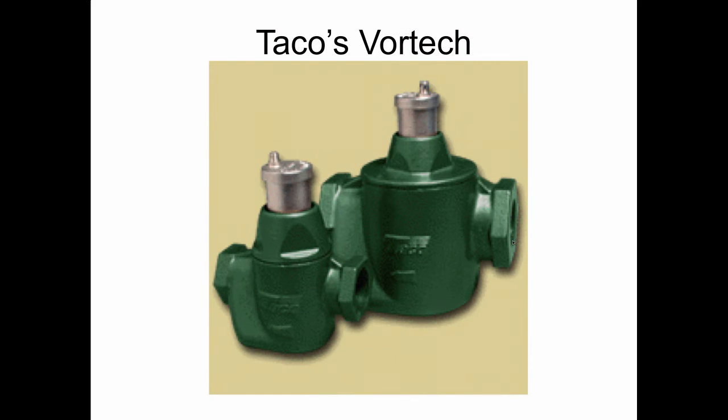And Taco, no fitting brush, but it works with a vortex, and it's called a vortex, but it takes the water in and spins it in a circle, causing the air to go to the middle, the heavy water to go to the outside, and it spits it out that way.